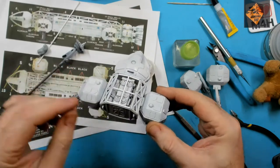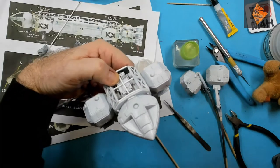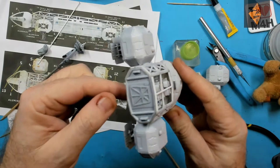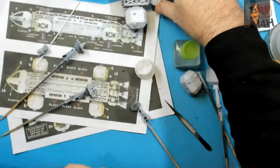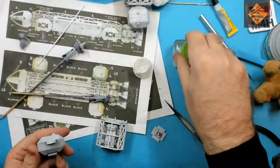Whoop whoop! Look, I remember to do a show and tell! This is the front module. As if you can't guess, because it's got the pointy bit, the cockpit on it. And now for the rear module. You can't see this one. No, the rockets aren't on there yet, so you can't tell.